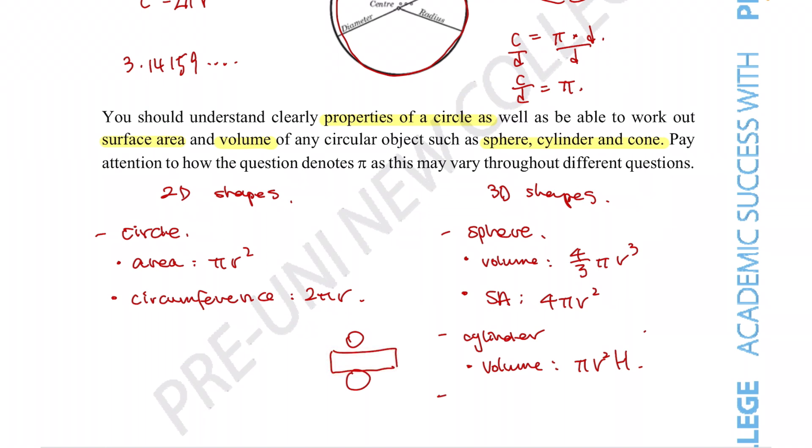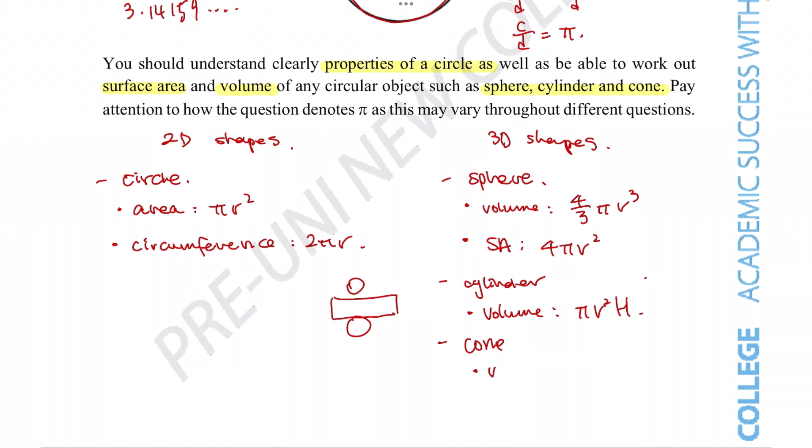Finally, the last quite uncommon shape that you may be asked to find the stuff of would be the cone. So one thing they ask you is the volume. So the volume of a cone is exactly the same as a cylinder because if you think about it, a cone is essentially a cylinder but it's been cut into thirds. So there's three of these cones that are equally sized when you make a cone. So that's exactly what the equation is. So if you remember the equation for a cylinder, you can remember the equation for a cone. That's exactly the same as a cylinder divided by three.